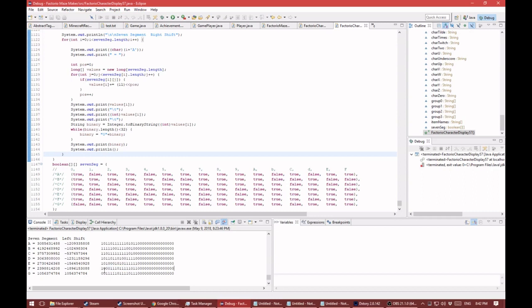The thing is, it's not just a sign bit. If I made this a 0, it wouldn't be the positive version of this number. You have to add 1 to this and then flip all the digits, and that's what the positive version would be. But that's not really what we care about. We just need to know, we can shift this by 0 and look if they're negative. If we want the number 0, we do a shift of 0, and then we look at which ones are negative, and that's the ones we want to light up.